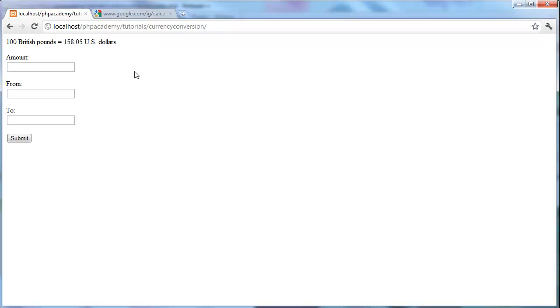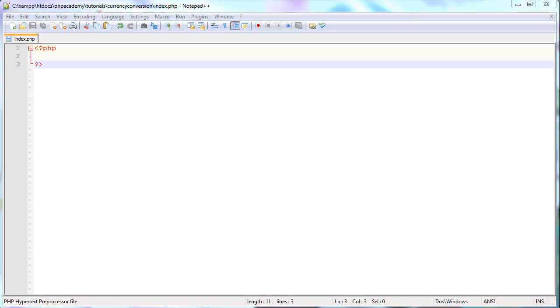Now we're going to be creating a function to deal with this. And this is going to allow us to reuse this function wherever we feel necessary. We're also going to be returning these specific values, which makes it a lot easier to go ahead and manipulate the data later on, instead of just doing it in a linear fashion. So we're going to go ahead now and start writing the code.